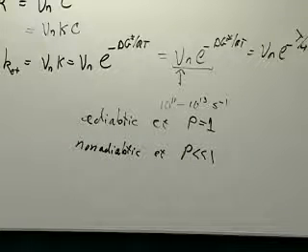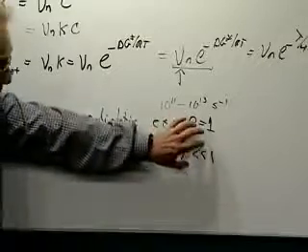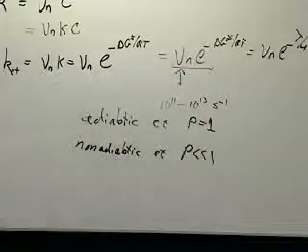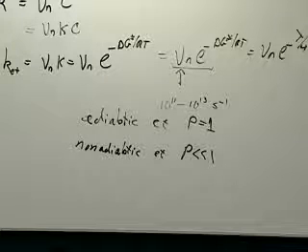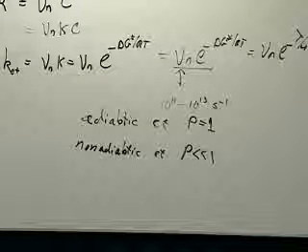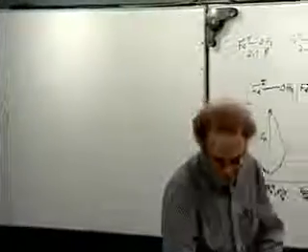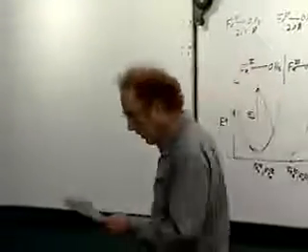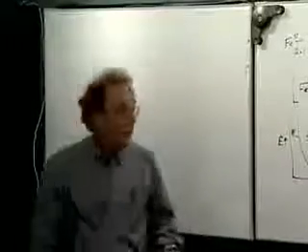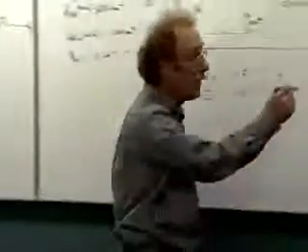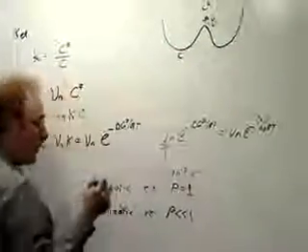Okay? To address this, you need to somehow put this probability in here. So you can go back and look at how you calculate the probability for curve crossing. We're going to take results that were developed by Landau and Zener, who developed a theory to calculate how likely you are to transfer between electronic states.